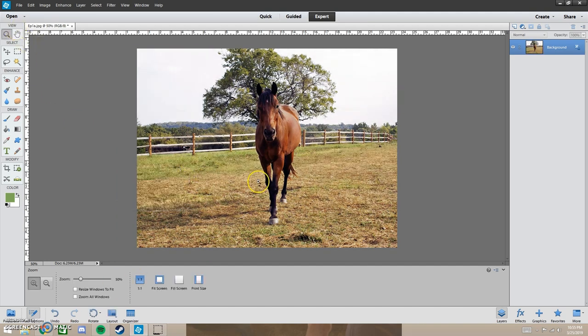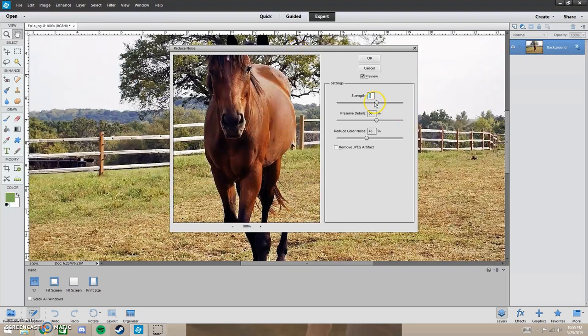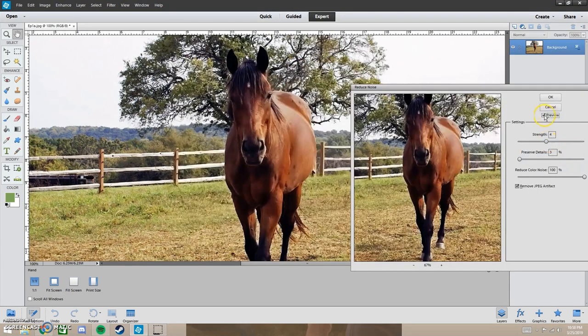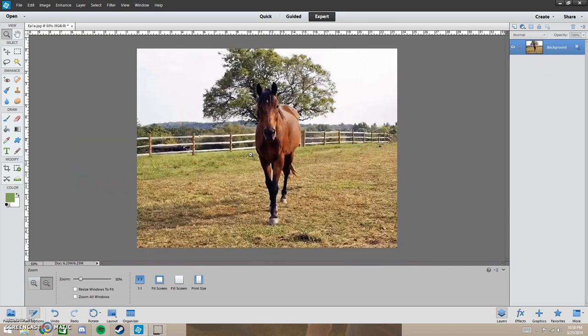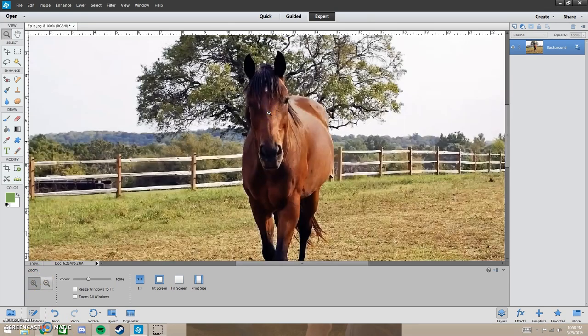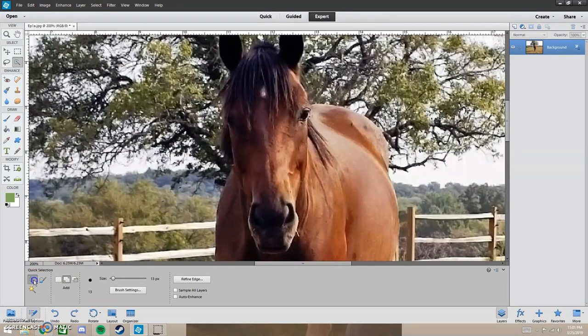This image really isn't that great of one. There is a little bit of shadow on the left side of the horse, but not as much as I'd like. So I've edited pretty much what I wanted to do, and I'm now reducing the noise. And then what we're gonna do, we're gonna take our little lasso tool, see if we can use that. Instead, we're gonna use our quick selection tool, and this is the tool that will help you so much.